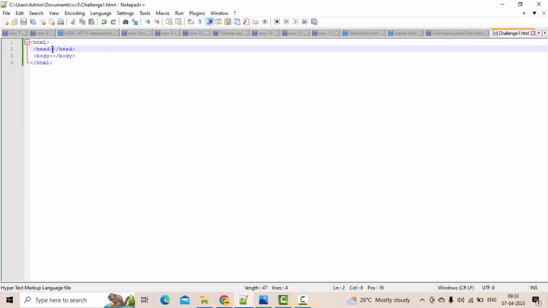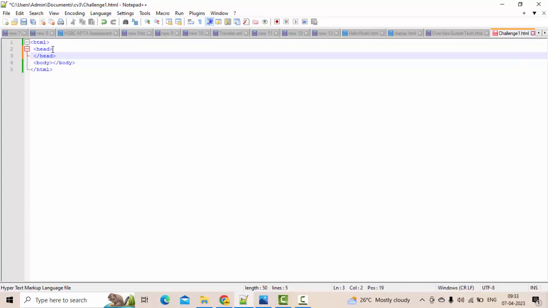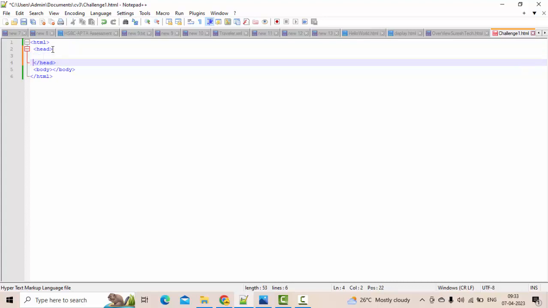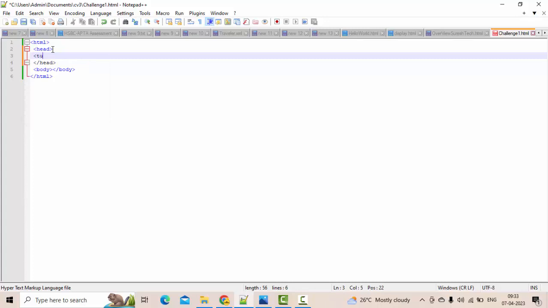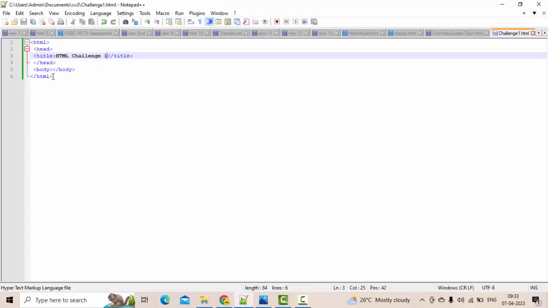As part of the head, we can give the styles, we can also give the title. So let's give the title of the web page inside the title tag, right? So the title element we have completed here, like HTML challenge1. Okay, now if I refresh this page, you could see on the top here, challenge1, right? That is what we are talking about.